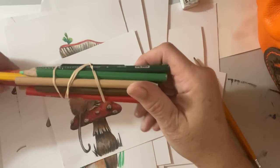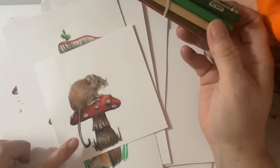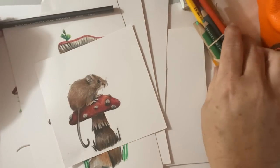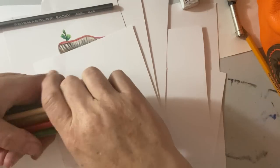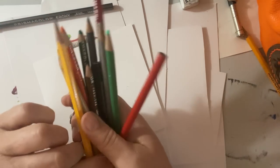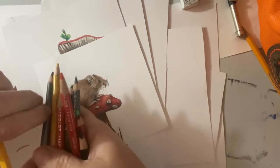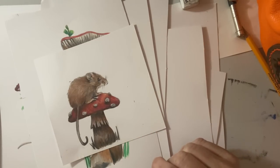We're going to be using Prismacolor pencils. After I finished sketching these I bundled them up in a pack to remember what colors I used. These are Prismacolor pencils - they come in packs, you can get color scheme packs or buy the whole set, like 64 colors. They are pretty expensive as pencil crayons go because they are good quality - they have good pigmentation, are long lasting, have a high wax content so the blending is really nice. They're my go-to for drawing.